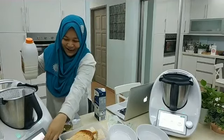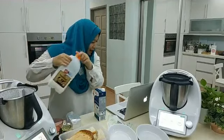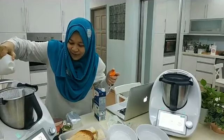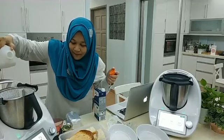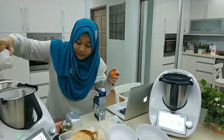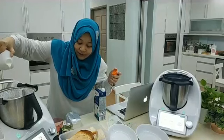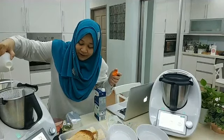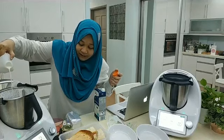So we're gonna weigh our milk and cream, 300 grams each. Banyak ni, 300 gram. Total 600. Very rich. It's okay, I have extra bread in the fridge.